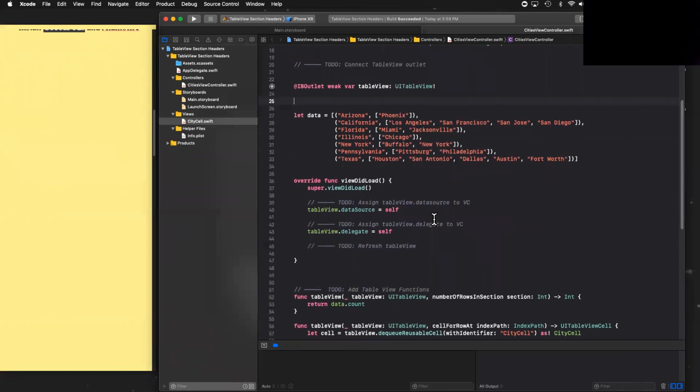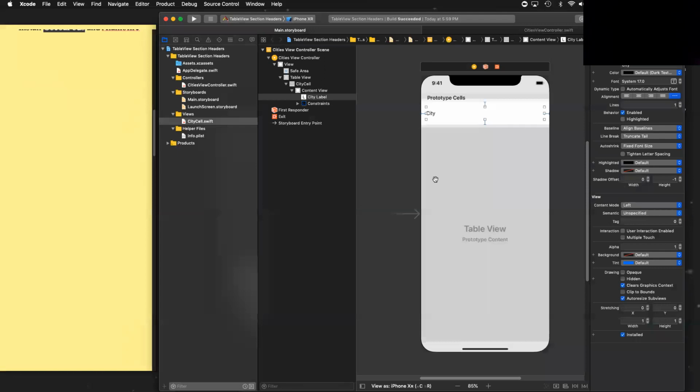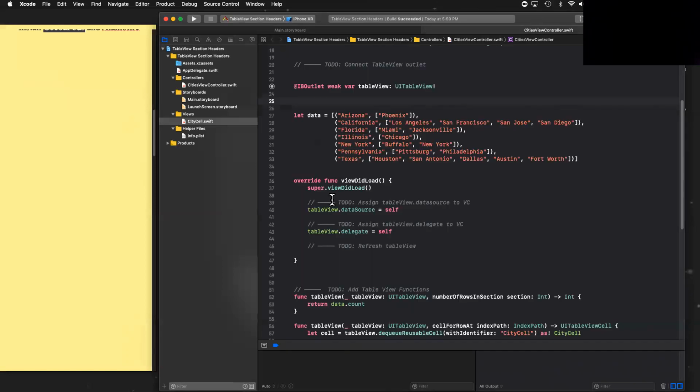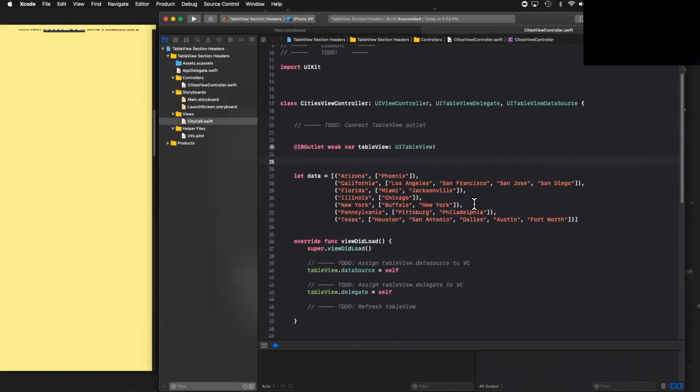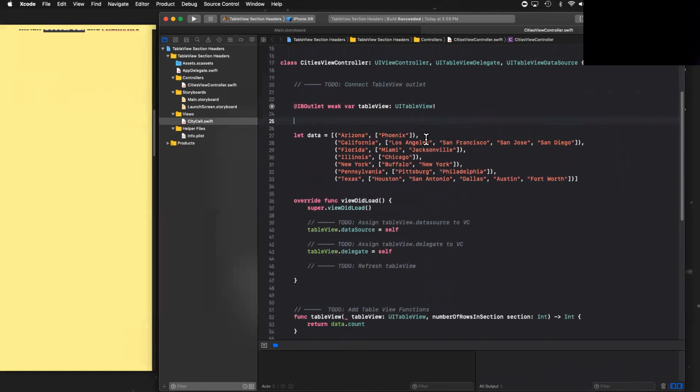In order to do that, we're going to do it programmatically. I'm not going to do any storyboard stuff anymore. This is going to be all done in code. In the workforce, everything is done programmatically. Everything that we're doing on the storyboards, they don't really work with that. They do everything by code because it's more efficient and more practical as well. We're going to go ahead and start creating our search bar.